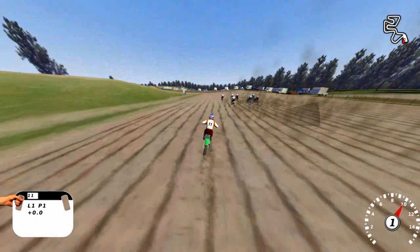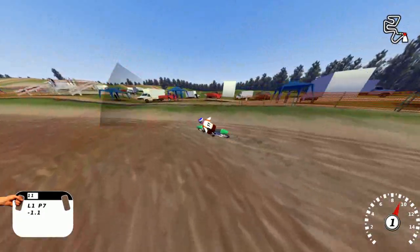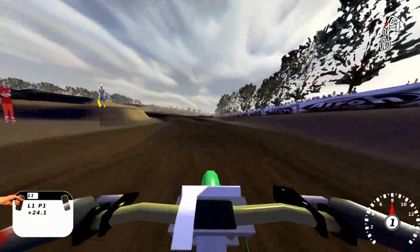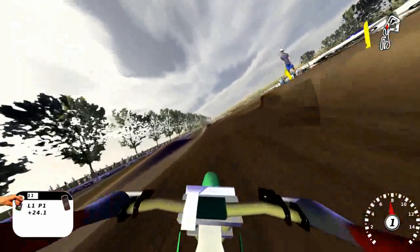PC. Couple more tips. You can ride in the first-person view or third-person. If you hit the tab key, it'll go to third-person view. Keep up the momentum on the bike. Don't come to a stop because then you'll just fall. But just kind of keep flowing through the corners. Patience. Yeah, give it 3 days at least. Yeah, and there's some servers running online.